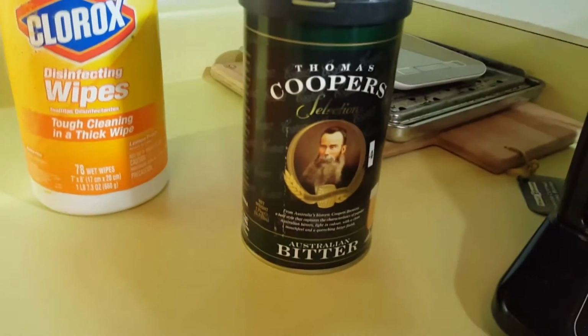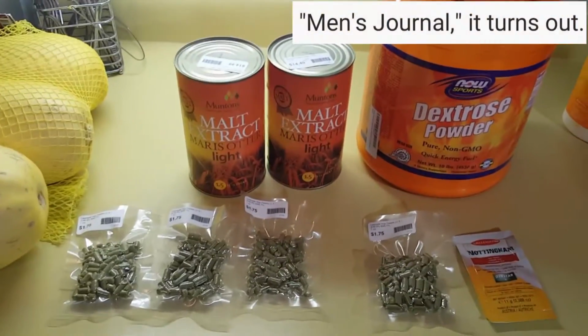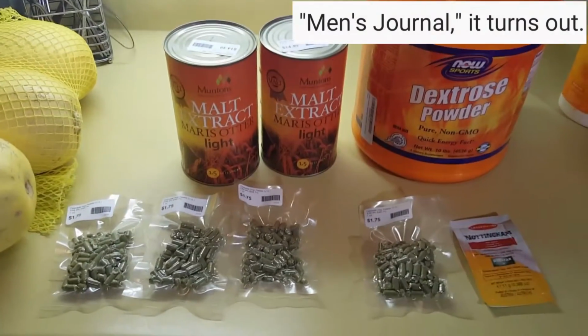It's time for another homebrew video. I'm looking for something easy to make, but not quite as easy as one of these cans of Cooper's. I found this in Men's Health. It's a single malt and single hop pale ale.